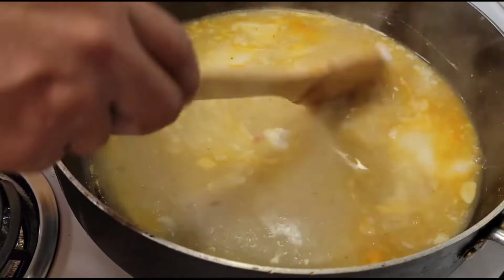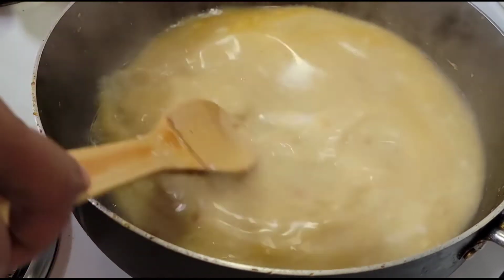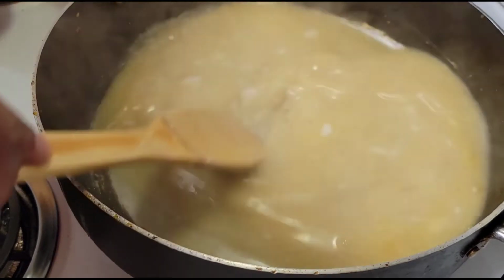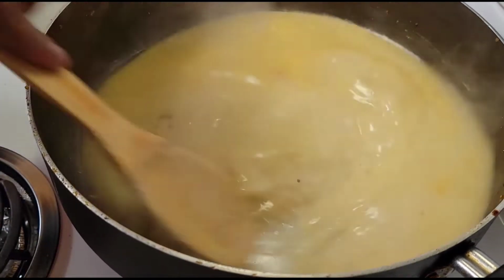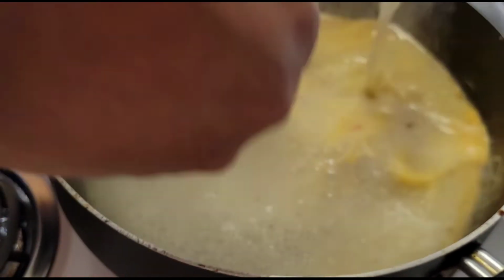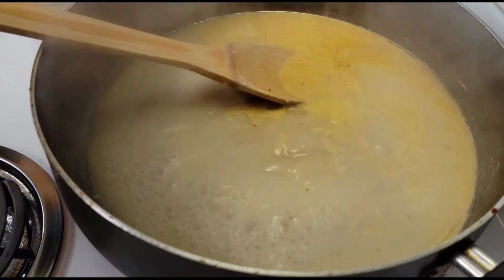Remember, we still have the same flavors in the pan from our pork, so we're getting an automatic seasoning on this broth here. That's a 1/2 teaspoon of ground ginger. And we can't let all this flavor in our mortar go to waste. So we're just going to rinse out the mortar that we ground everything in with the broth and pour it back in here to season and flavor.